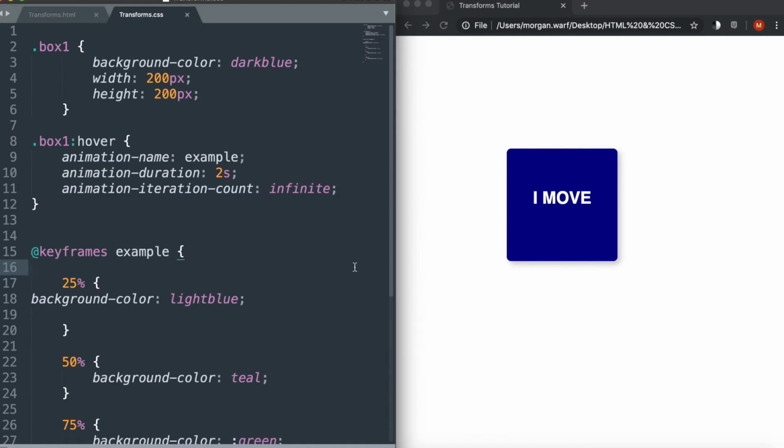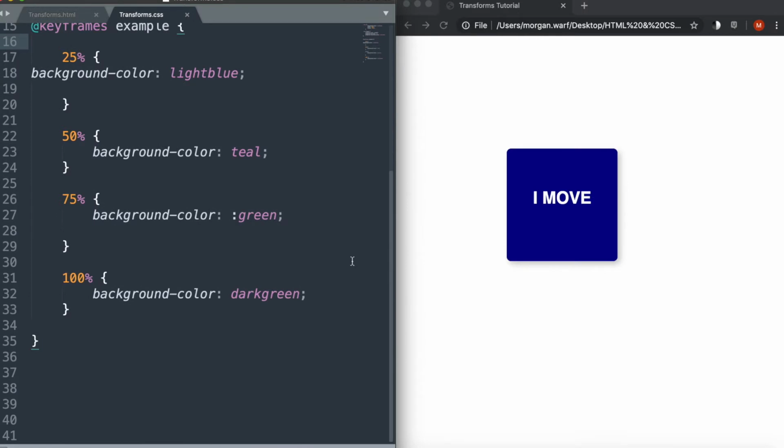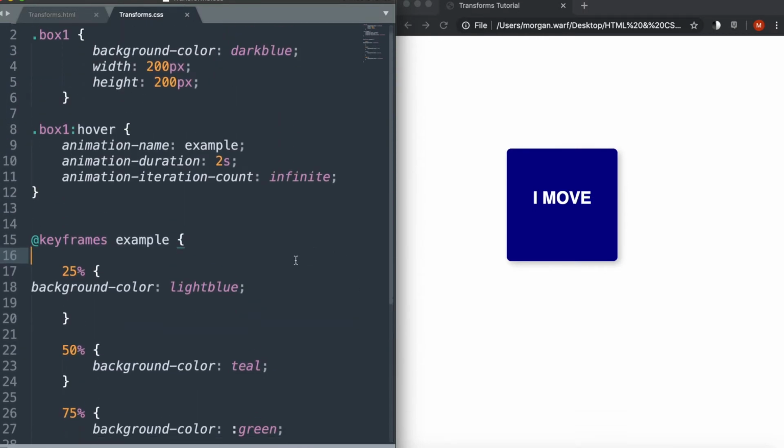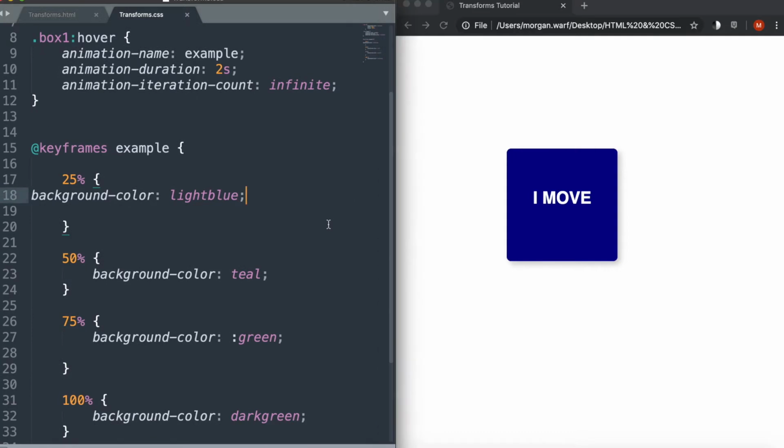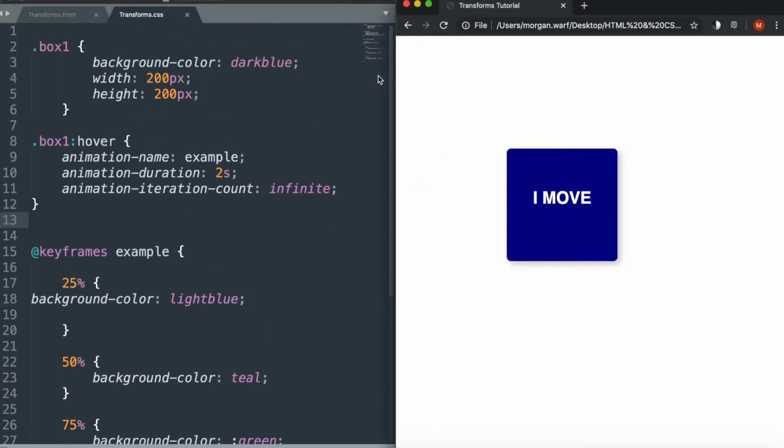Hey everybody, this is a quick video on how to use CSS Transforms declarations with CSS Animations. This video is not really about how to do complex animations. This is more about just tying the transforms attributes in with that. So I'm going to show you a few different things that you can do, but I am going to give you a really quick crash course on how CSS animations work.